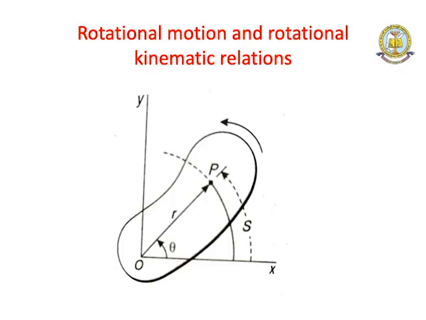A plane of the rigid body is at a right angle to the axis of rotation, as shown in this figure. So OP is the position, where P is the particle, and the x axis is rotated in the anti-clockwise direction. The displacement is s, and OP is the distance r, that is the position vector. The particle moves in the anti-clockwise direction, and this distance of displacement is s. This is the angular displacement, the angle theta.